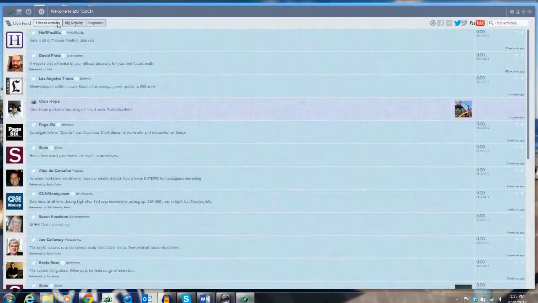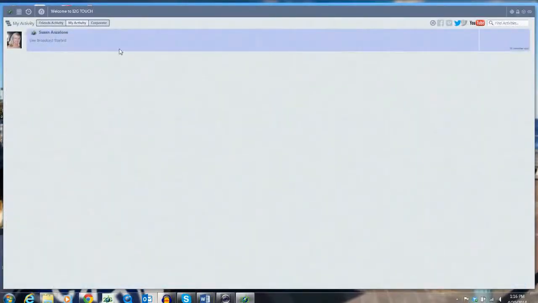Over here are a couple of different other tabs, and these are basically based on live events happening, so they will clear out every time you log back into I2G Touch. So this would just be for my current session. If I had done any activity, which I didn't do yet, I did start a live broadcast as a text. So here it would show all of my activity that I did for this session that I'm logged into I2G Touch.